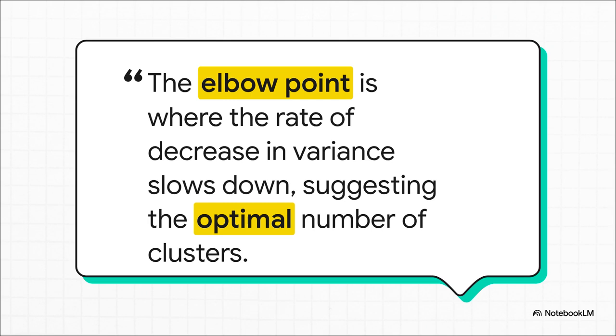We're looking for that elbow point on the graph, that sweet spot where adding another cluster doesn't really help us all that much. It's the point of diminishing returns. And for the data we're looking at today, the elbow method gives us a really clear answer. The optimal number of groups we should be looking for in our little customer puzzle is 3.